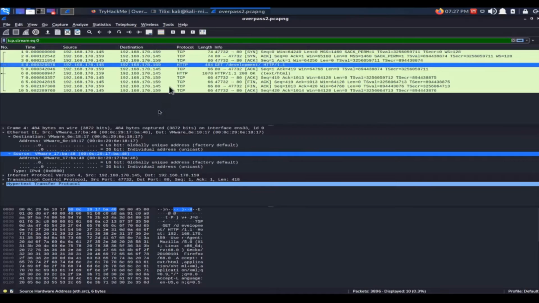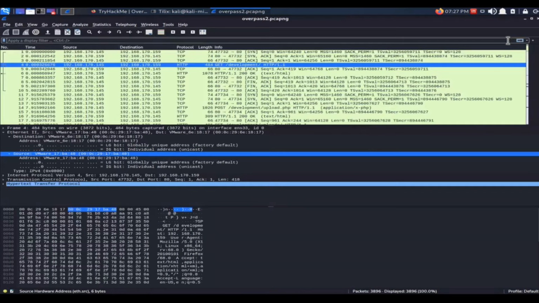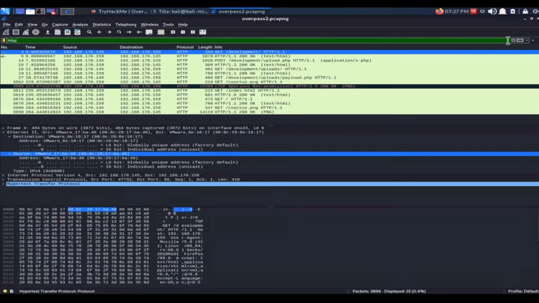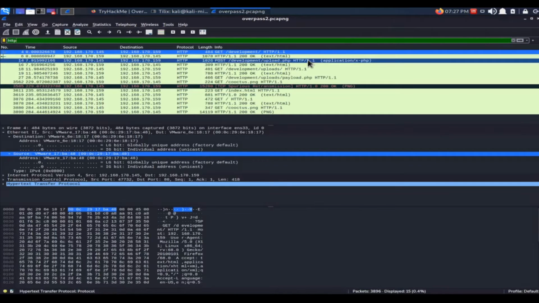This is the communication back and forth for that stream, going from the source to the destination and getting that information back. Again, if we need to go back to where we were, we can clear out this filter by pushing the X. We can put in HTTP again, push enter, and move down to the next one.